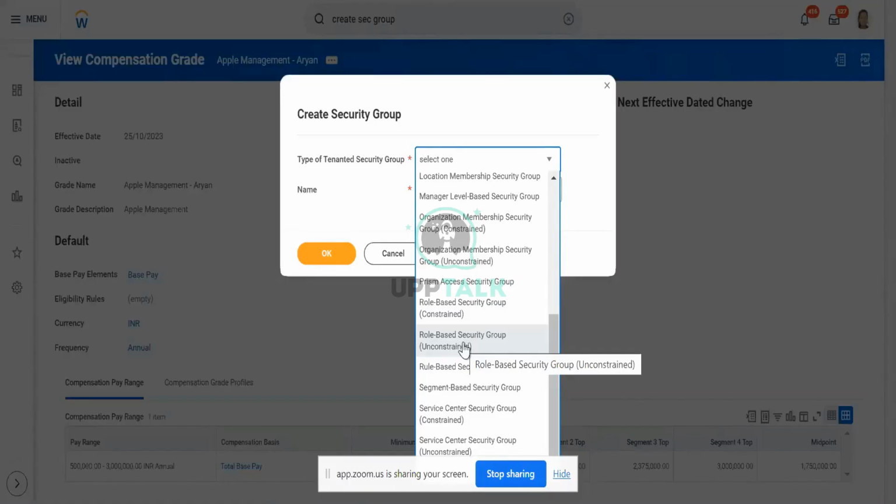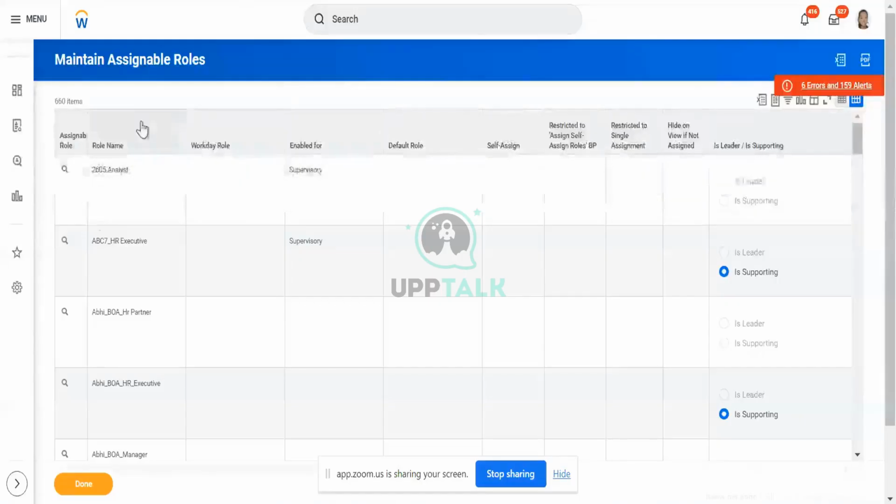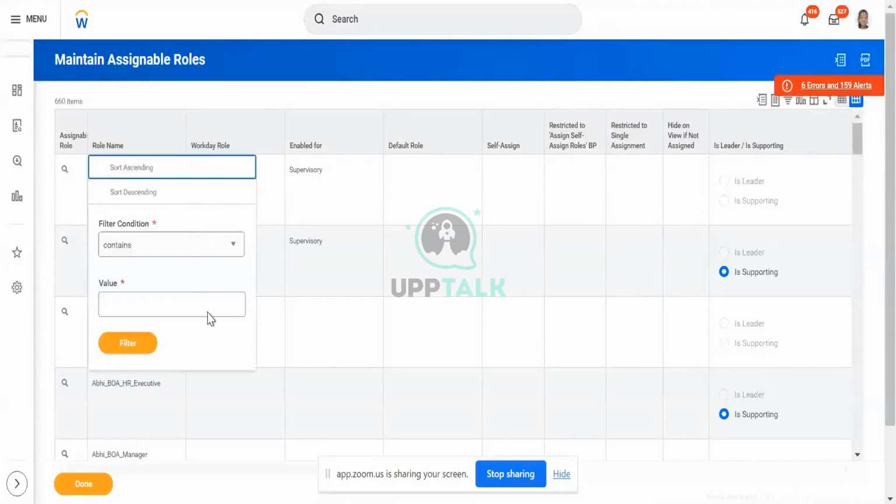Why am I actually giving it over here as constrained versus an unconstrained one? What is the rationale behind this? Why am I not giving it as unconstrained over here? The answer is over here in the maintain enable rules itself. You can just open this and I'll show it across to you as well.